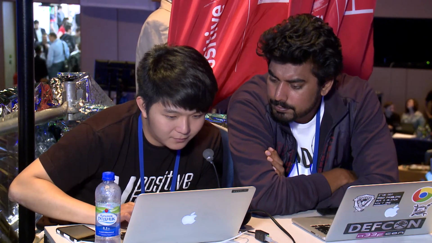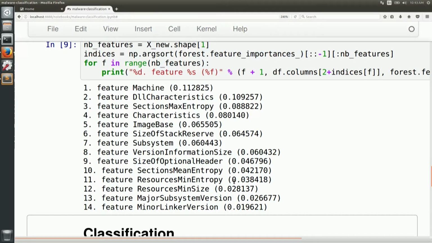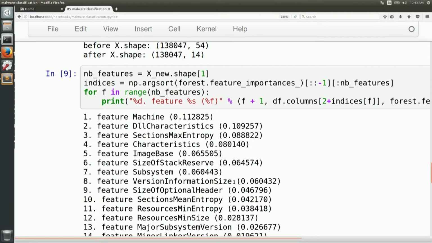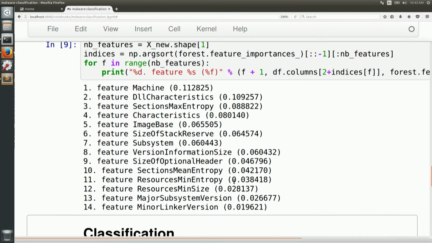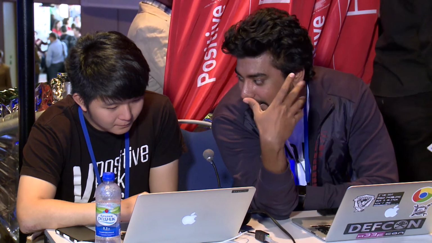and it can tell us that the important features being used are these features. Maybe it doesn't make sense to a real malware analyst, but based on our data sets, this is statistically shown to be important in classifying these data points. If you see the 13th and the 14th, all our genuine PE files came from Windows, so they have a consistent major subsystem version and a minor linker version, and we can see that our algorithm thinks that these are the right features, which is not really the right decision.